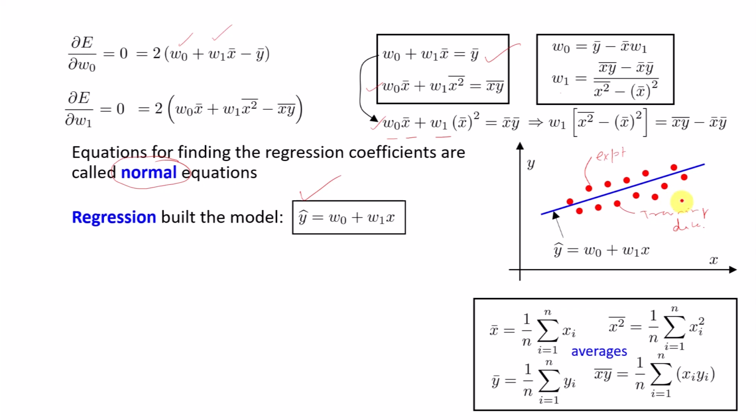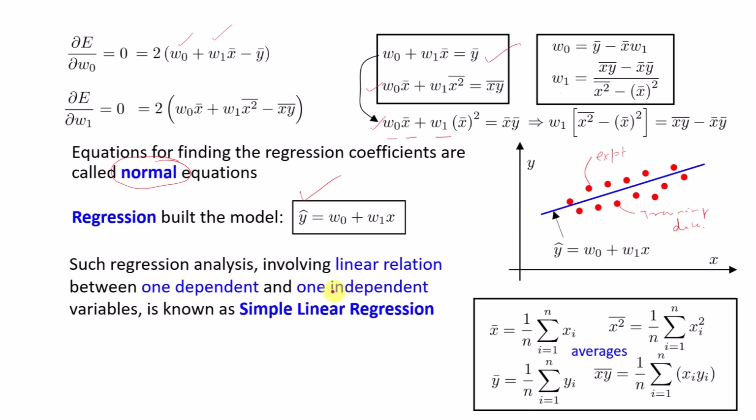But right now, what we just did, we formalize as simple linear regression. So what is simple linear regression? Well, it has three properties. One is that it has to be linear, meaning y and x, or you can say y hat and x, must be linearly related. There can be only one x and only one y.